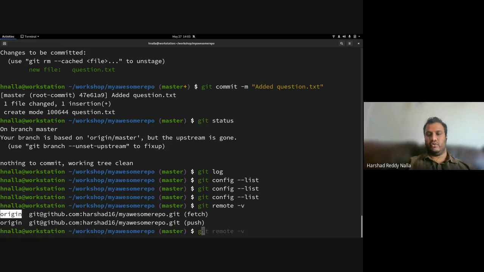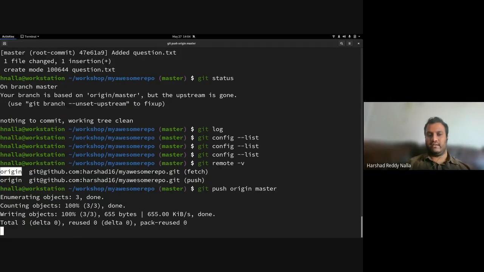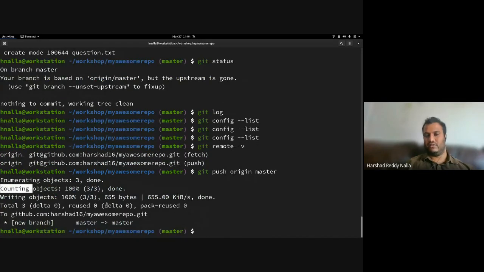So the command to do that is git push origin and then the branch name. So you see your branch name is master because you're doing everything in master. So I think for others it might be main. Just check what it is, main or master. Based on that, you can push with git push origin master. And once you do that, it will count the number of changes, the bytes, and once it's done, it will push it to a branch.